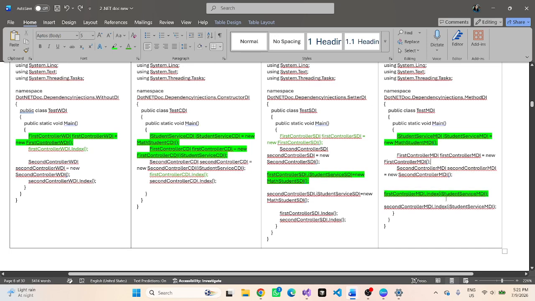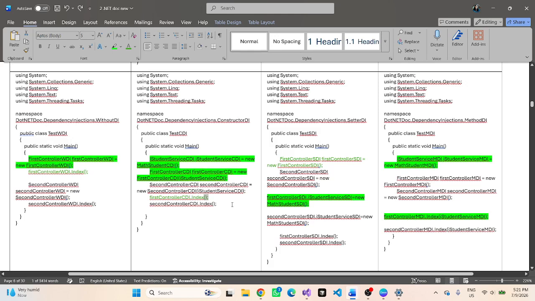In constructor dependency, the dependency is passed to the constructor, and in method dependency we pass the dependency in the method, so it is called method dependency injection.